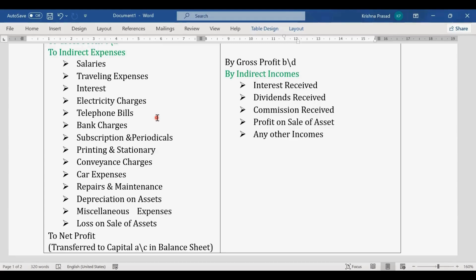In the profit and loss account also, we are using the ledger balancing method. So we'll total both sides, the expenses side and the income side. Definitely we'll have the shortfall. If you have the shortfall on the expenses side, then you'll get the profit. If you have the shortfall on the income side, you'll get the loss. Whatever value you are getting, whether it is a profit or a loss, it should be transferred to the capital account in the balance sheet, where we'll get the asset and liability information.